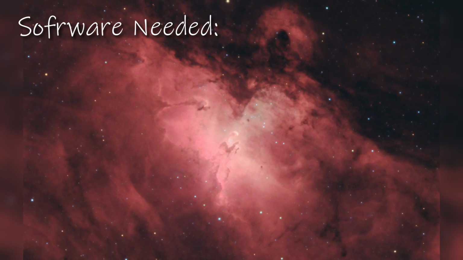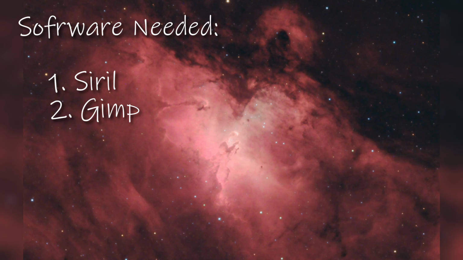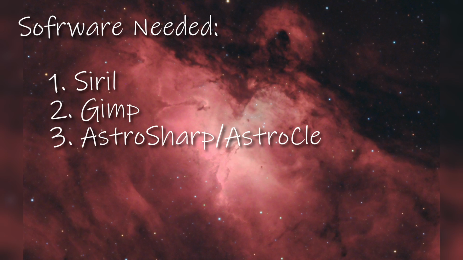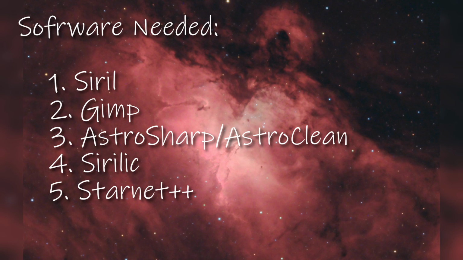Okay, let's do a rundown of the software I'll be using. I'll use Siril and GIMP primarily, but I'll also use AstroSharp and AstroDenoise, two machine learning tools I developed for astro photos. To stack images, I'll use Siril, and I'll remove stars with StarNet++. Links to how to get each of these programs is in the description.